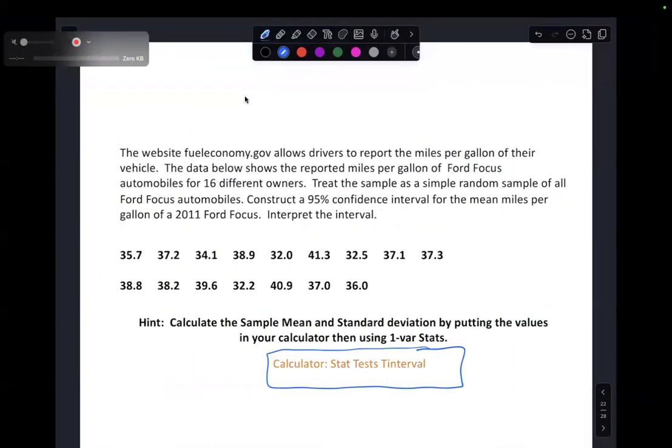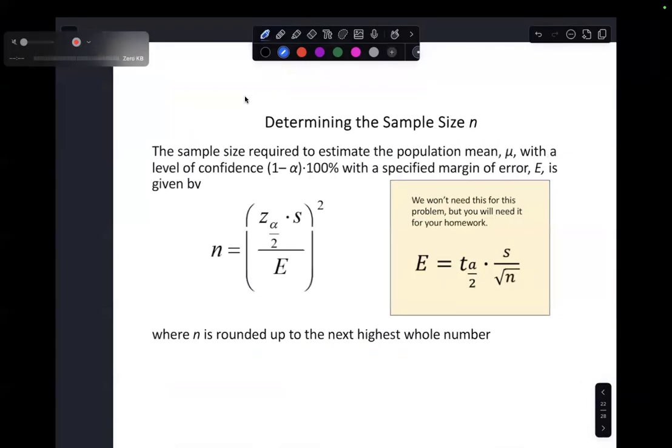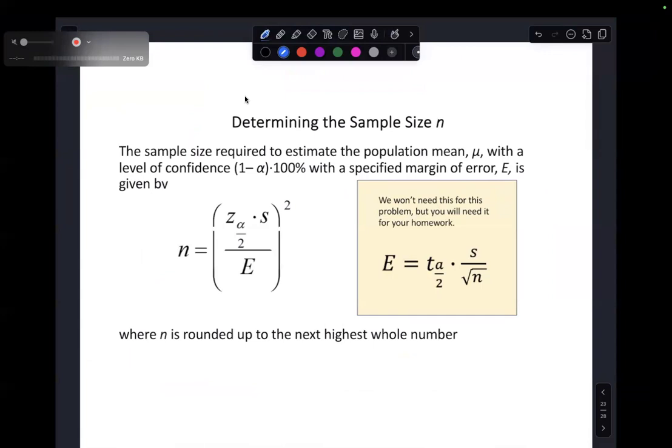All right. So now we're going to jump to finding sample sizes. Are we okay with finding confidence intervals? Are we feeling kind of okay? I know once you do the homework is when the rubber meets the road, but okay. All right. Sample sizes. Our problem with the sample sizes is a little bit different. Remember when we were dealing with the proportions, our issue was that we didn't have a p hat. We kind of have a similar issue here.